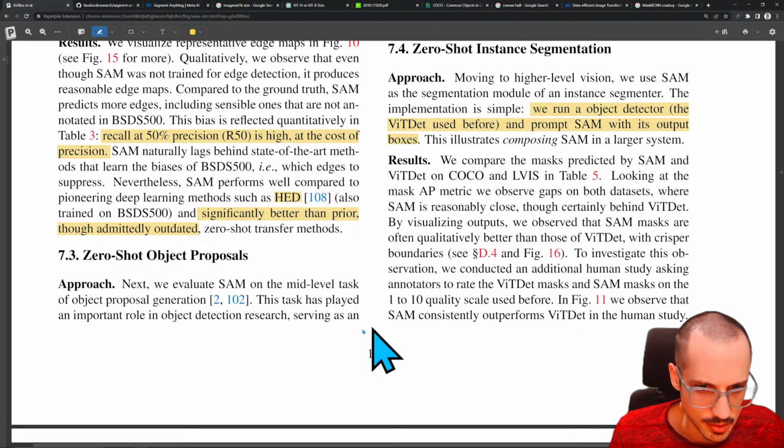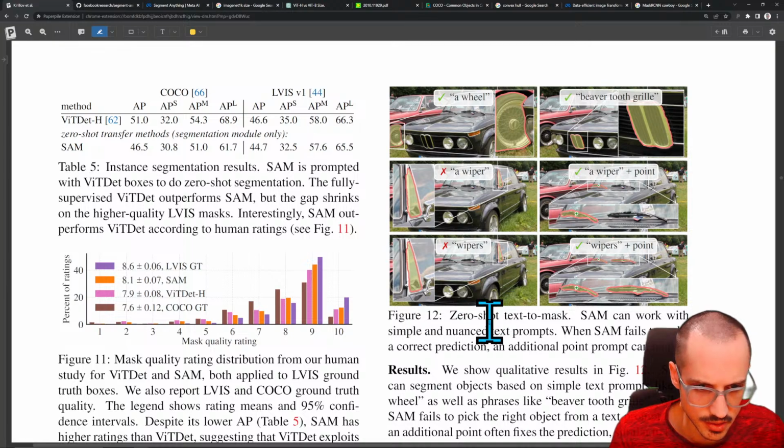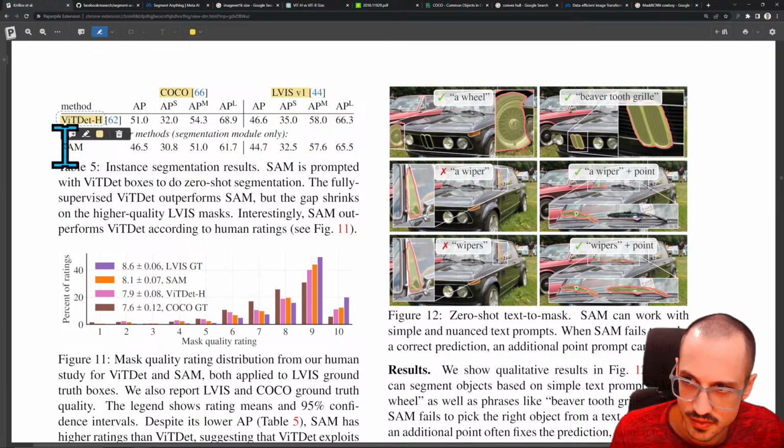We conducted an additional human study asking annotators. Zero-shot text to mask. Wait, this is what we want here. So this is COCO and then LVIS, and they're comparing it, same thing again, this ViT-Det to SAM. And yeah, I don't know, these numbers kind of look the same to me.